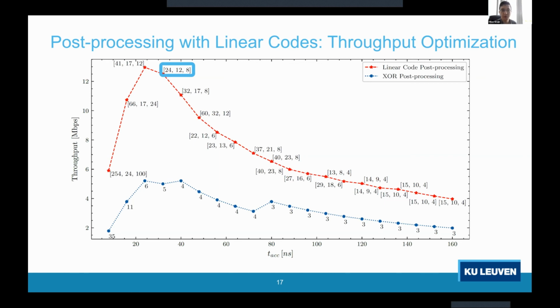So I went here to find the trade-off between the throughput and the area. Yes, this consumes more area than extra post-processing, but gives 2 times more throughput. And the area of this post-processing is much smaller than the area of the digital noise source. In comparison to the extra post-processing, it's much larger indeed, but compared with the total area of the digital noise source, it's small in number of slices. Okay, then I don't have any other questions.